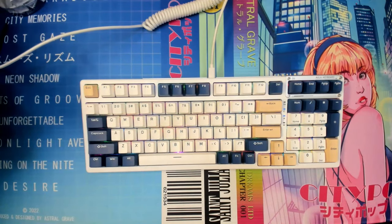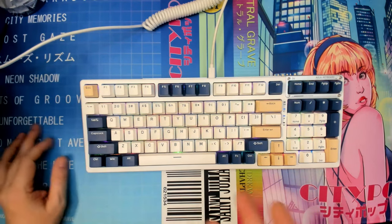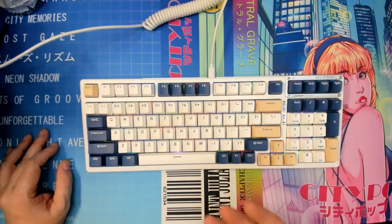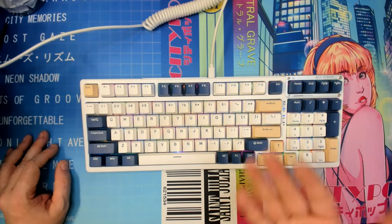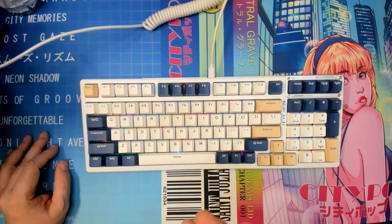I know that it's a 98%. That's about as much as I know. This one's gasket mounted, PC plate, comes with some great switches. Now they say they're Leobog grays, which I have Leobog grays, but I must have a different version. They say they're V3, they're a different style, and they sound much nicer. They're just deep on their own. I honestly want to get me a batch separate so that I can try them on different keyboards, but they made a really good choice.